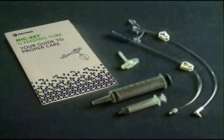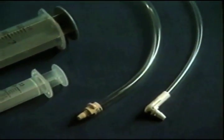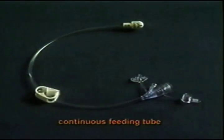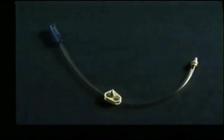The Mickey kit comes with several important accessories you'll need to get started with feedings right away. It includes 2 types of extension sets for 2 types of feeding methods. One for continuous feeding, where the feeding is administered with the use of a pump and over a longer period of time. The other for bolus feeding, where feedings are periodic and usually of short duration, like breakfast, lunch, or dinner. The doctor decides whether bolus or continuous feedings will suit the patient's nutritional needs better.